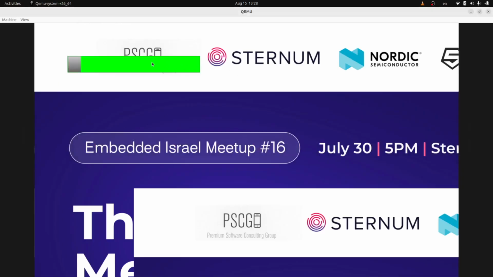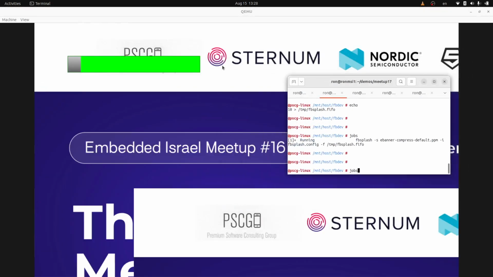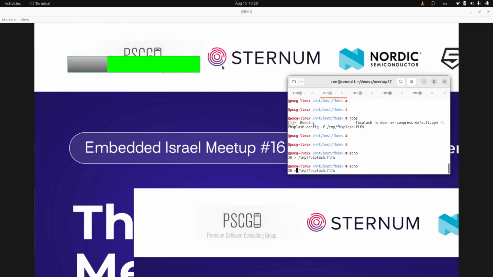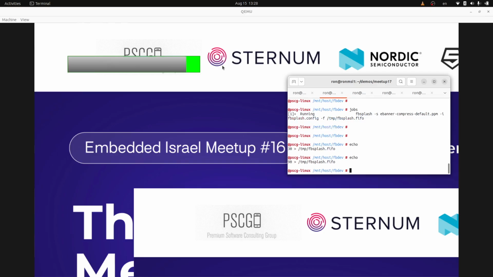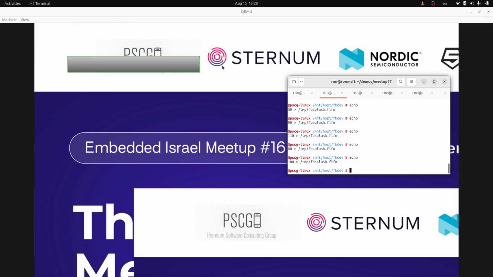I have this progress bar, and I can see that it's a little bit gray. So now I'll do a little bit more. I'll echo, let's say 30, and we can see that it progresses. I'll echo 90 just for fun. If I echo something that is more than 100, I think it will not do anything. And I can also take it back in time, if I remember correctly. So now it's 80. I'll put 100. It will not be entirely full, I think.